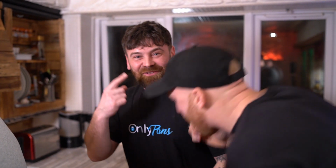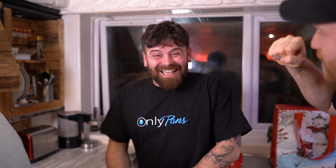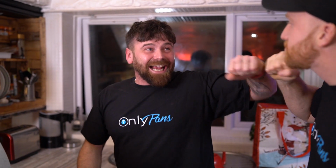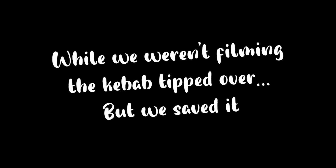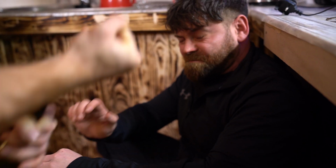It's looking fucking good, like. I'm actually happy about this. It's the first time I've smiled. You've knocked out the pot, eh? It's already fell once and I'm not going to let it fall again. I've just said as well, we fucking cracked it and we've kept it upright and the bastard fell. Never mind. We need a bit of scaffold.